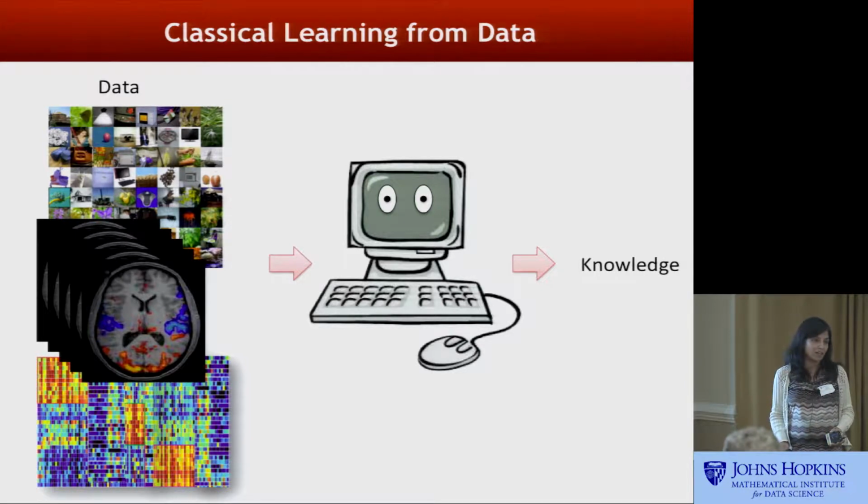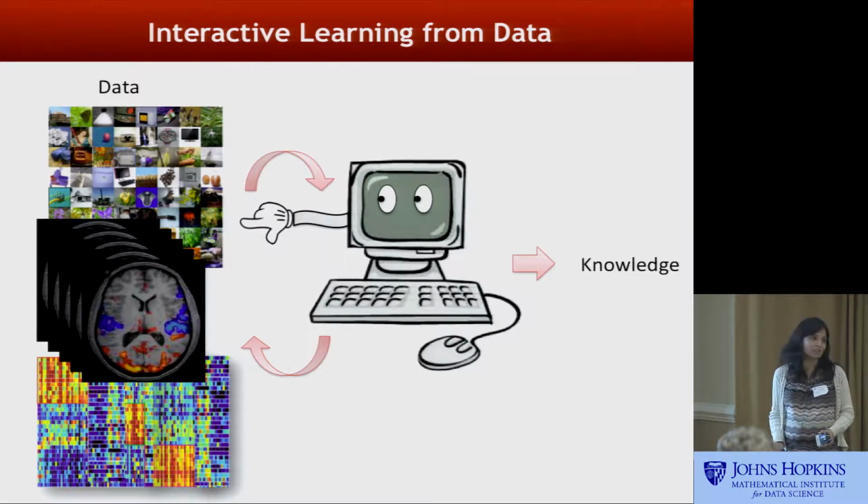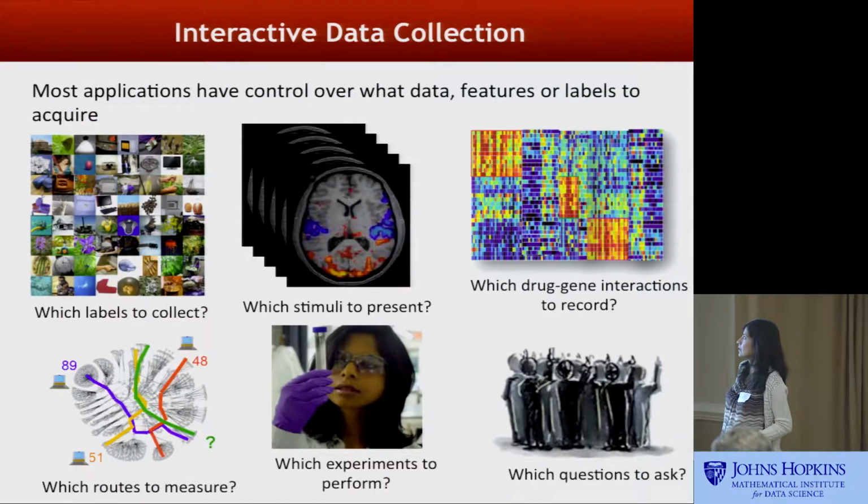But the specific setting I want to talk about is interactive learning from data. So the idea is that the algorithms not only process the data, but they're also involved in how the data is collected. Is there feedback that can be used potentially from looking at some data that can guide the collection of new data points? Okay, so that's what I mean by interactive, and it'll become more clear as I describe specific setups and specific projects in which this comes up. The idea is that the algorithms are becoming more intelligent in that not only are they processing the data, but they're involved in the data collection itself.